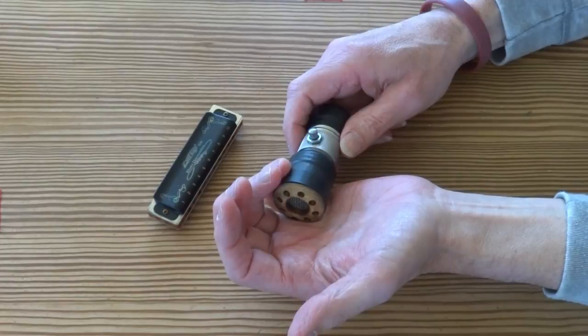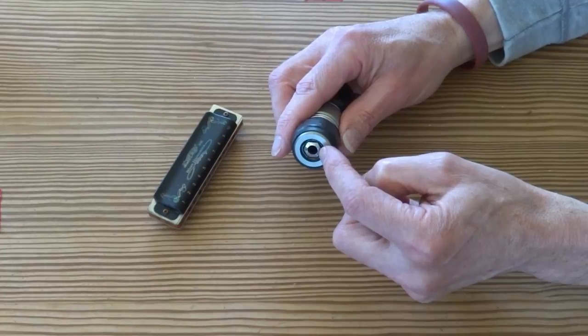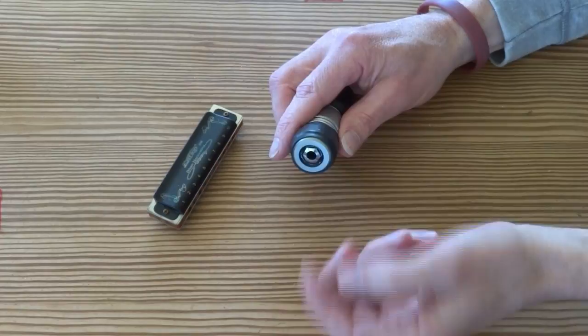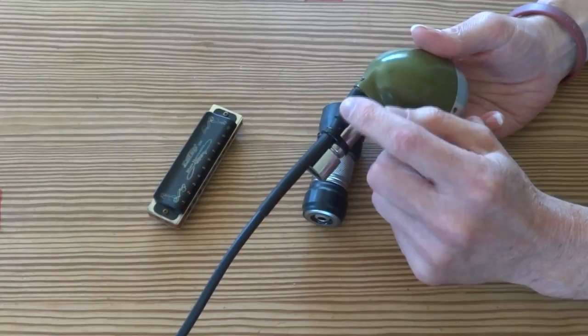In the back, it's got a 1/4-inch jack where you can put your instrument cable directly to the microphone. This is a huge advantage to me because I was forever, and still am, stepping on my own cable. And here, it just yanks out of the jack, no harm, no foul. On my old green bullet, it would pull completely out of the casing, and my soldering skills are poor. This was a pain in the butt.